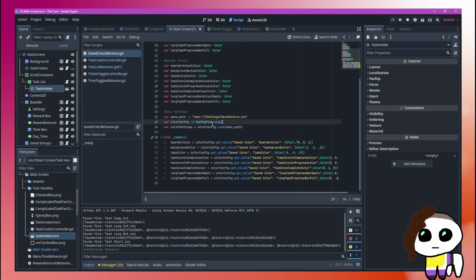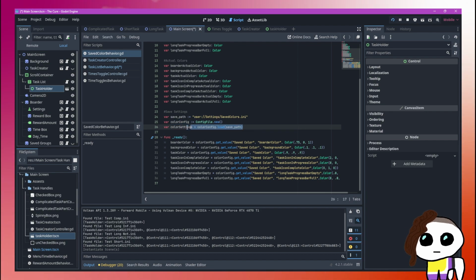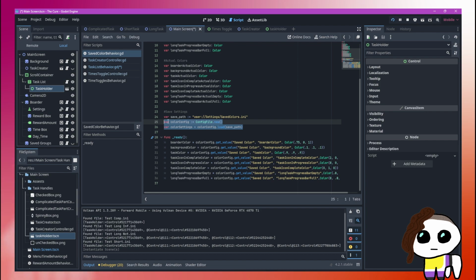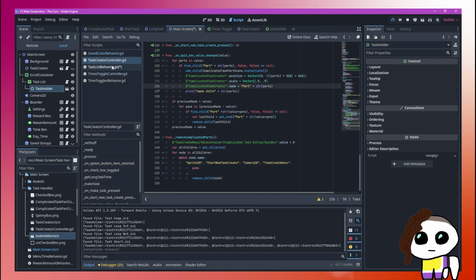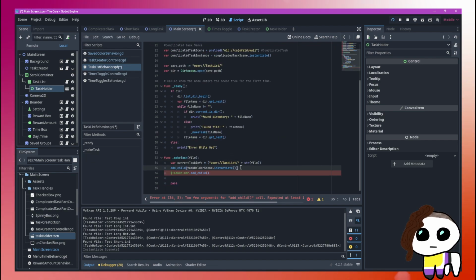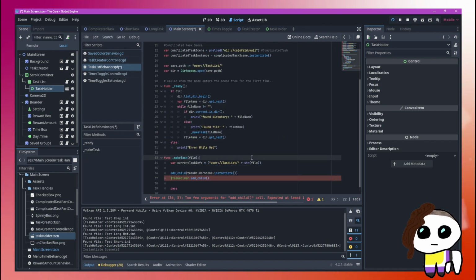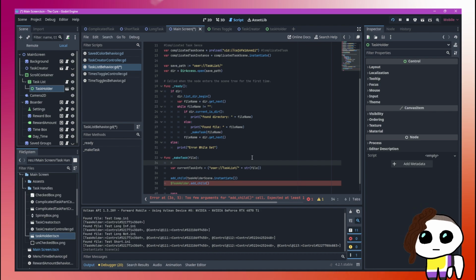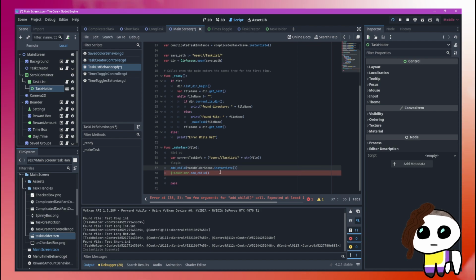Color config is new config. Load save path. I need this. I need basically what this is. Task list. What I need to do is separate this code into a setup phase, setup, and then logic to do.